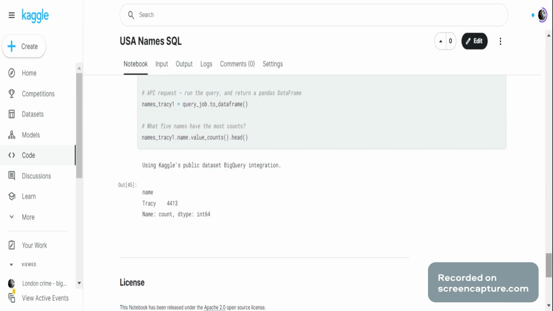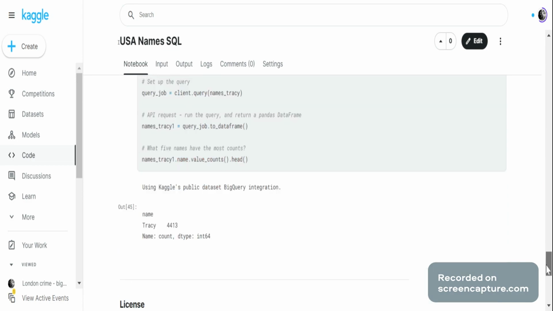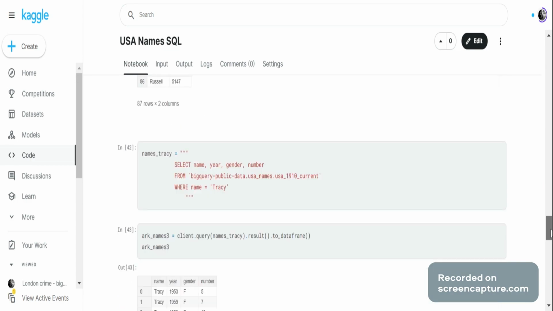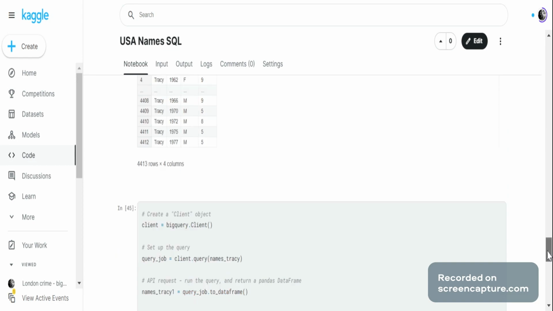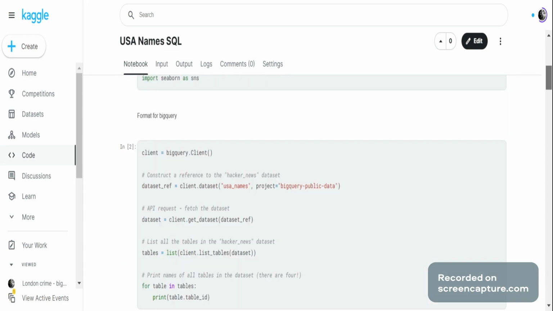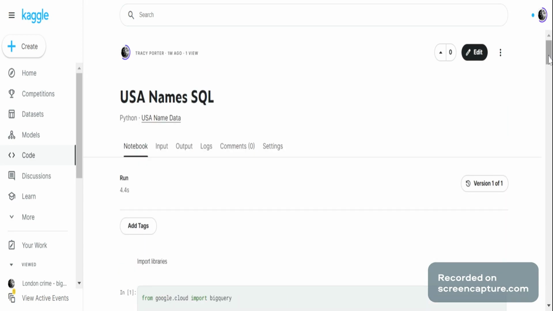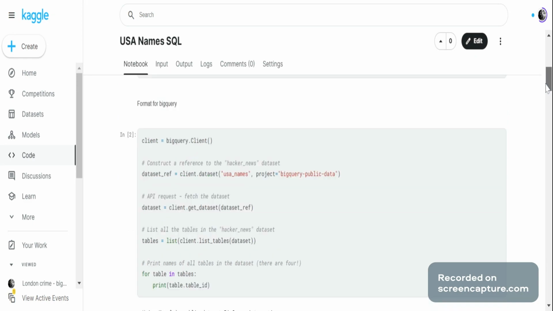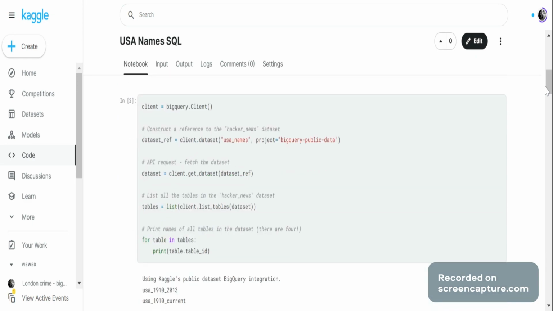That is very, very interesting indeed, that Tracy's not that common a name. So I have to do some more work. I'm going to have to revamp my queries, because on the Tracy, I need to determine whether it was just Arkansas or whether it was all the states. So that's something that I need to look into.